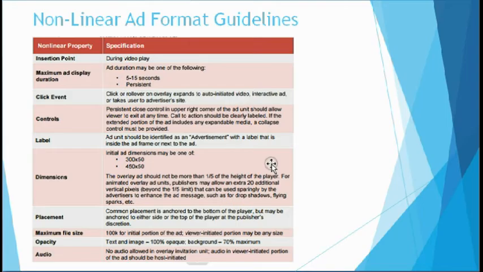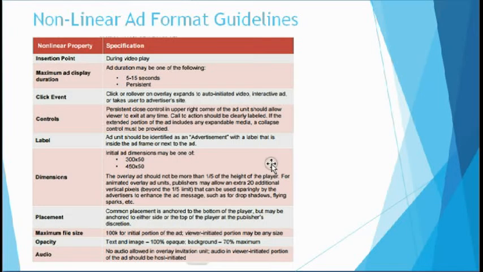Label: the ad unit should be identified as an advertisement with a label that is inside the ad frame or next to the ad. So there is one more additional point added in the nonlinear ad format, that there should be an advertisement label added over the nonlinear banner ad or next to that ad.